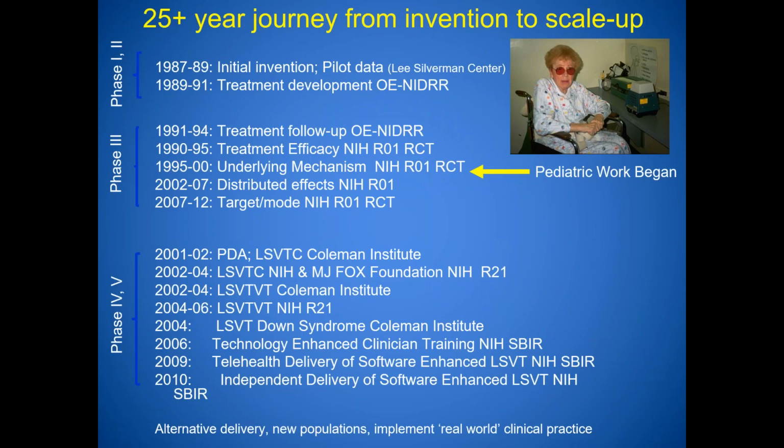So just to go back a little ways, as Dr. Fox mentioned earlier, there's been a 25+ year journey from invention of LSVT to a scale up to prove at phase 4 and 5, not only clinical efficacy, but clinical effectiveness. And you can see here where we've plugged in a little yellow arrow where the pediatric work started, again, 15 to 18 years ago. So we've been moving forward slowly, but based on all of the progress that was previously done using LSVT, particularly with individuals with Parkinson disease. Next slide.